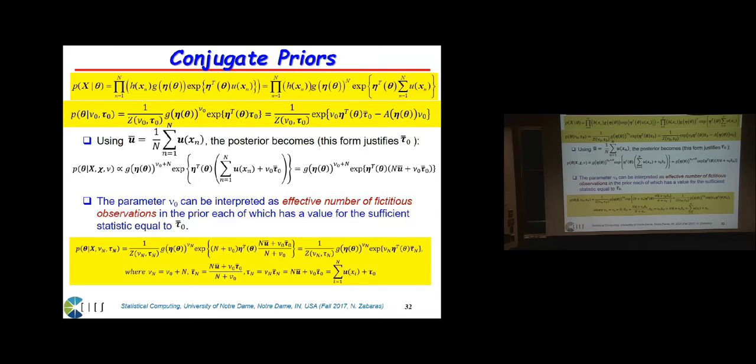Again, the equation looks like it's going to give you a headache, but I basically multiply the exponential family equation there, okay? Now, will you agree with me that the prior, we just said it before, there was a tau zero here that I wrote as mu zero tau zero bar, minus a times mu zero, all right? So let's multiply them. If you multiply them, what will you get? N there, and mu zero there. Let me use the expression on the left of the prior. So I'm going to get n plus mu zero, right? Nice. And then I'm going to get eta transpose, the summation of u's, plus mu zero times tau zero.